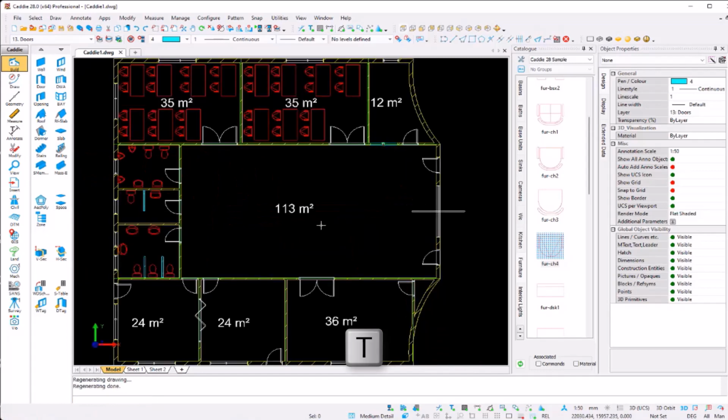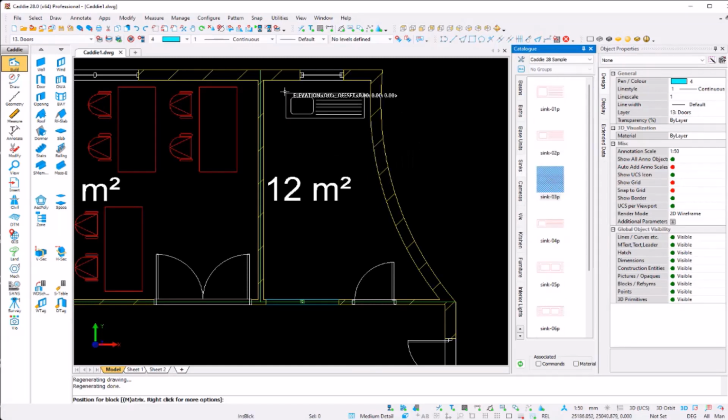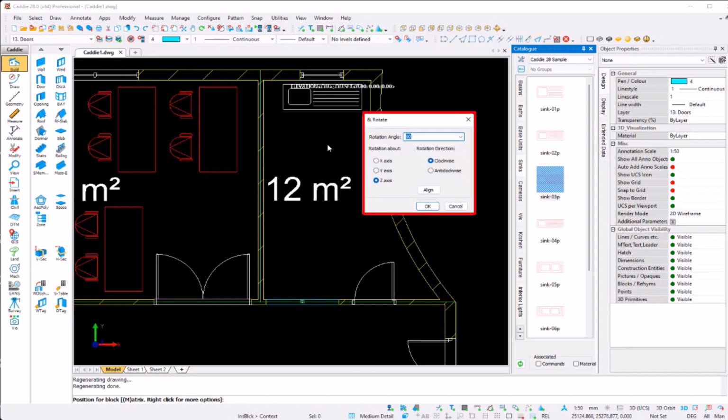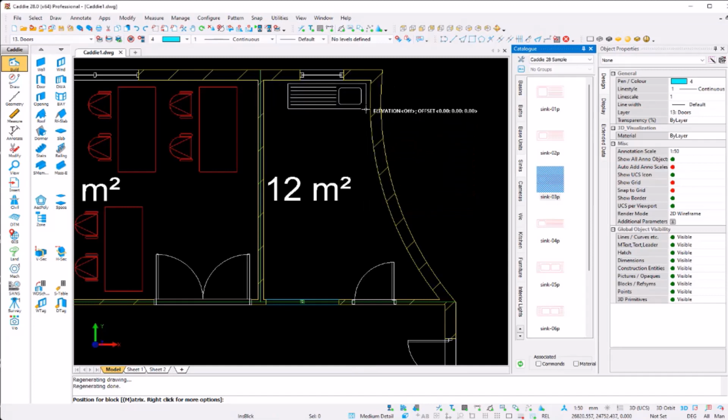So I'm going to say D for top view. Let's get some symbols. Let's start off with the single sink. So if I go down to sink, as you can see, there's your previews that you get. You can select, drag, and it will be attached to your pointer. If you want to rotate it, right click and rotate. Let's make it 180 degrees. I want it to be on the right hand side. So let's say that's going to be the sink.